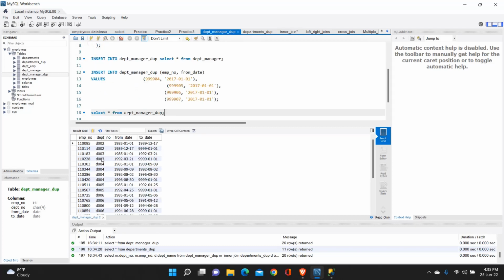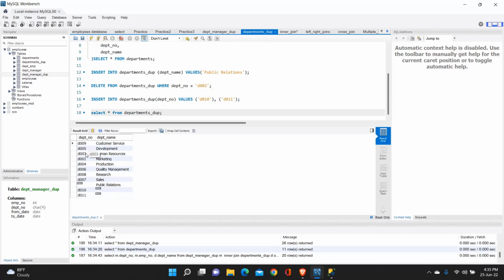In this you can see that there are two threes, and in this there is only one three, department D003. So what it did is that it has taken both from the left and this from the right, and it has given the department name, human resources.